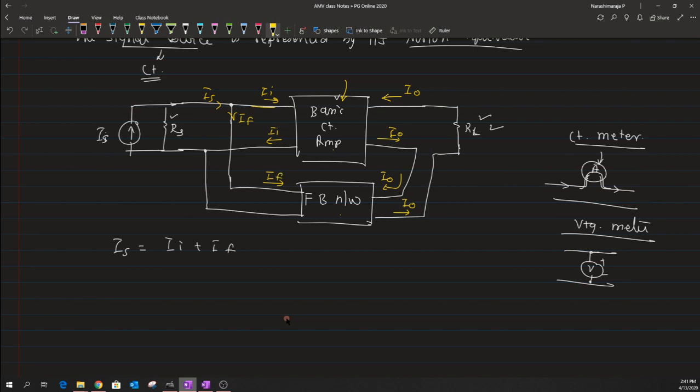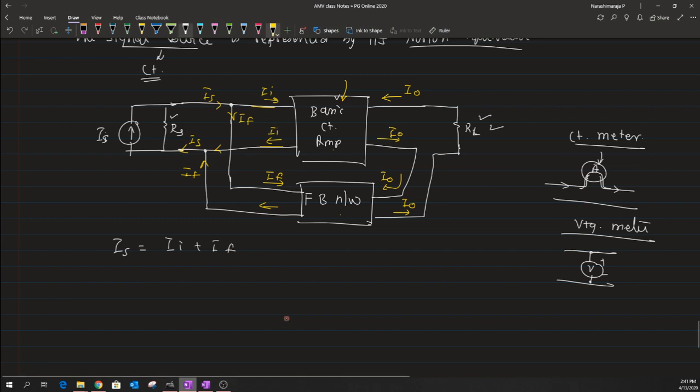the output of the feedback network and it is pulled out, such that when this current component coming out of the basic amplifier is again mixed up, it creates the current Is. So I hope that this connection is clear, okay.